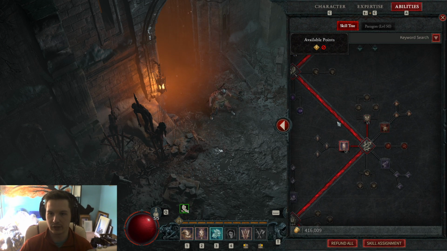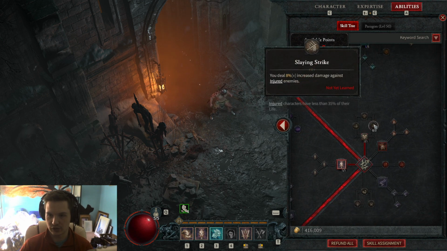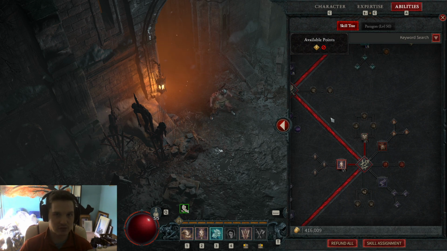But I really want to get deep into Barb when the game releases, and just see how that goes. And there are things like injured, and then there's also healthy. You do increase damage to healthy enemies, which is over 80. So over 80 again, for players and monsters, is a healthy stat. So you're going to have things like when you're healthy, you get this. You do more damage when you're healthy. You do more damage against healthy enemies.